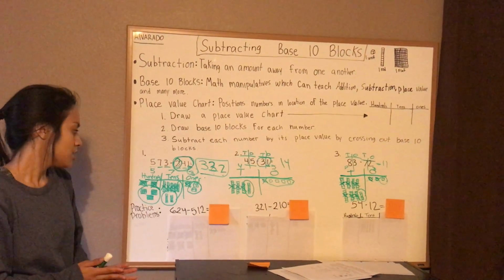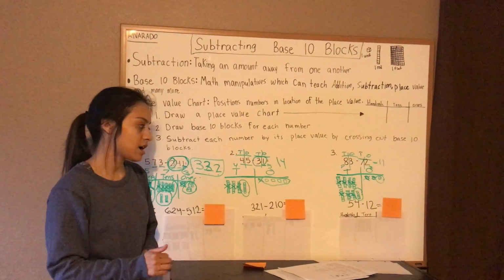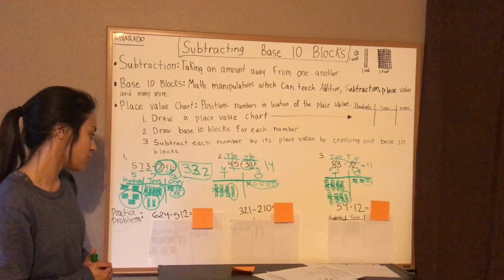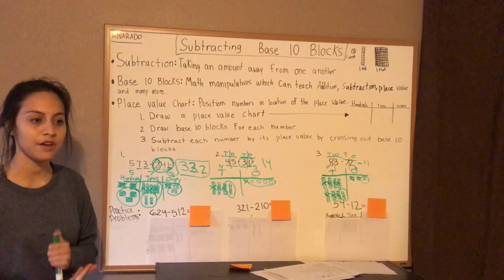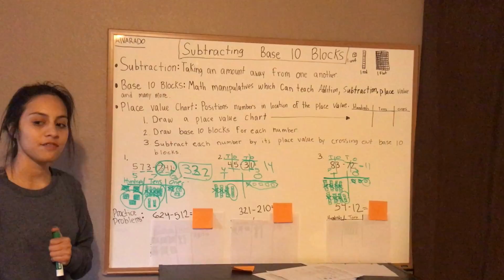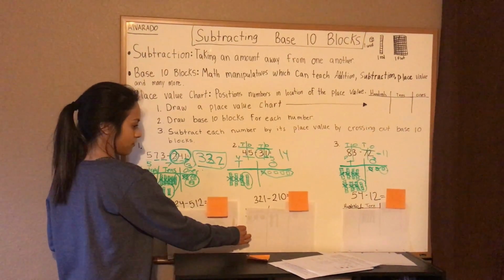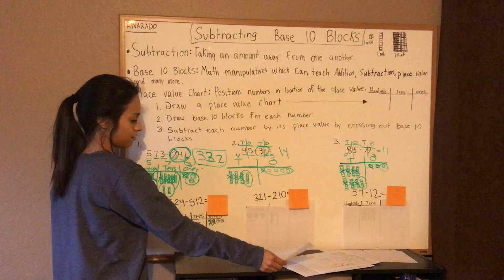Okay, awesome. So we're going to go ahead and get these answers out. First, we're going to walk through them. I'm going to show the work, and then we'll show what the answer is at the end. Make sure everybody got them right. Again, if you have any questions, just ask. So our first one is 624 minus 512.